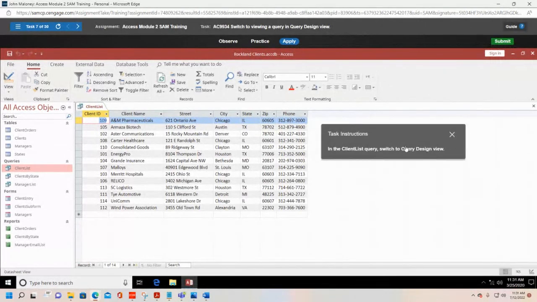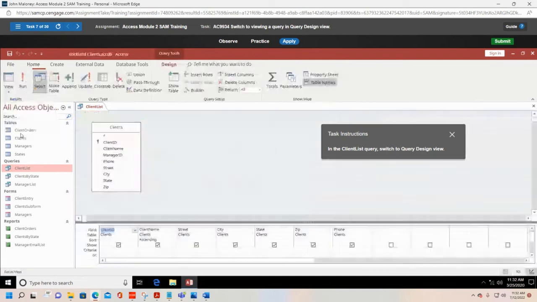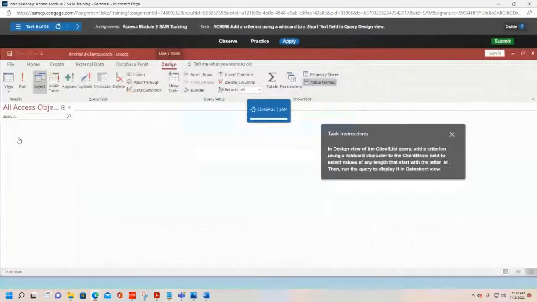In the client list query, so I'm in the client list query, and you know this is datasheet view. You should know, because these are records. That's the results. Okay, they just want me to switch to design view. So I can probably right click on it and click design view. But you saw me over here click a whole bunch of times where I said don't click it. But here, just because I said don't click it, now I'll click it. Because in this case, they do want to go to design view. So you can right click or click the arrow and then design view. All right, so that's number 7.